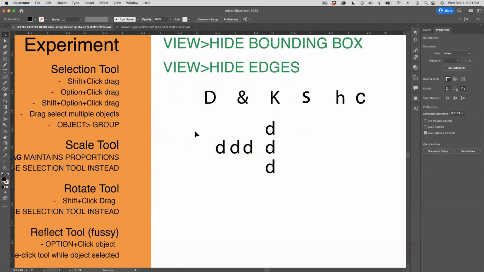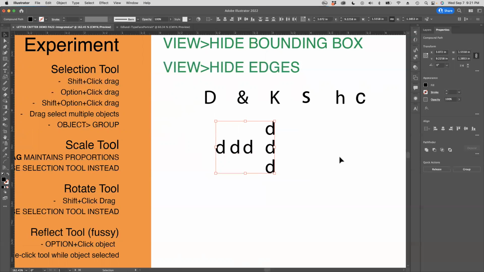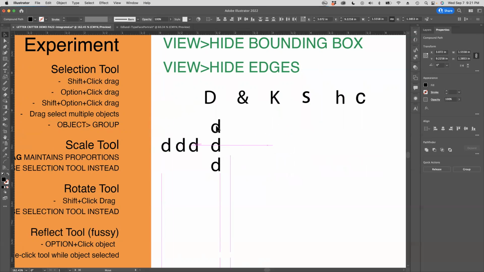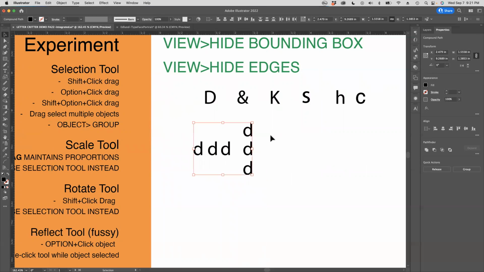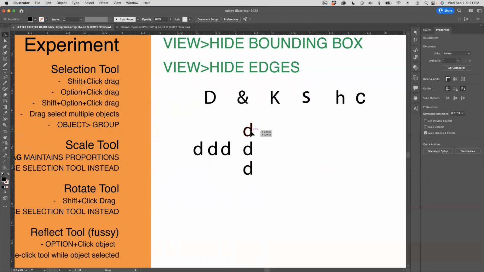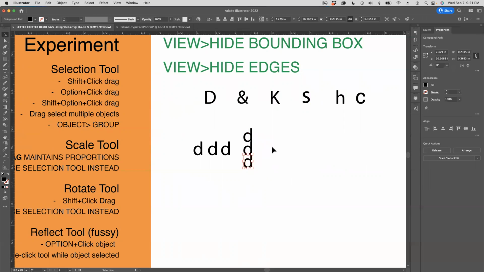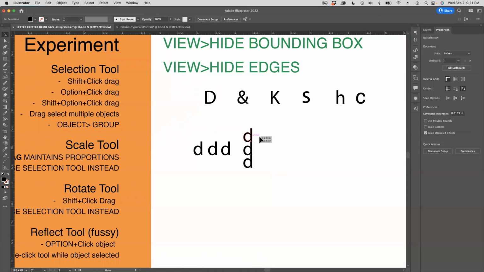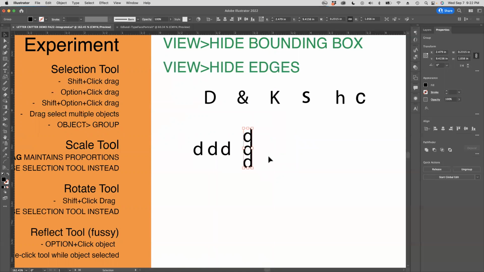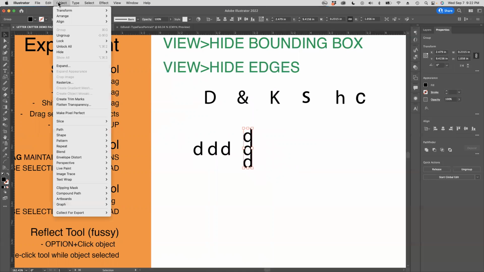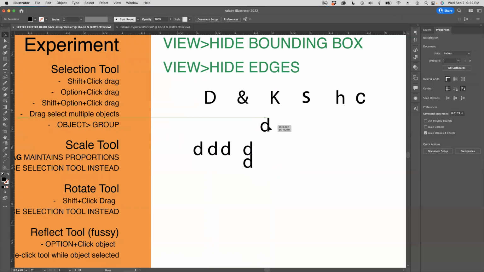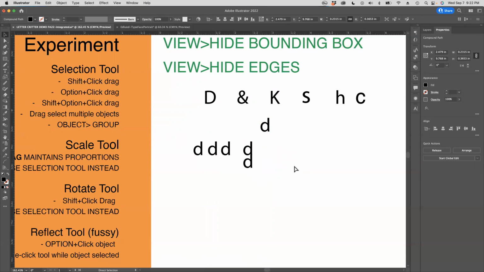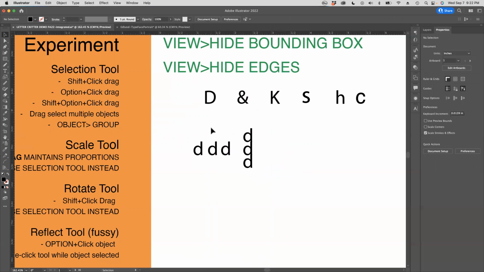All right, dragging multiples. To drag multiples, you just click with your selection tool, drag over all of these loose guys, and then you can move them around. Now, let's say you've created something wonderful, and you're very happy with it, and you want it to stay together as an object. Well, then you might want to use Object Group. So no matter what you do, that is going to stay together as a group until you tell it to Object Ungroup, and then it's back to being individual characters or objects. All right, so that will help you guys out with that.